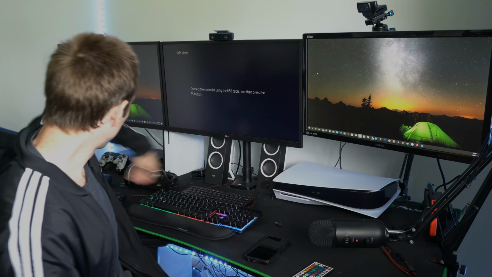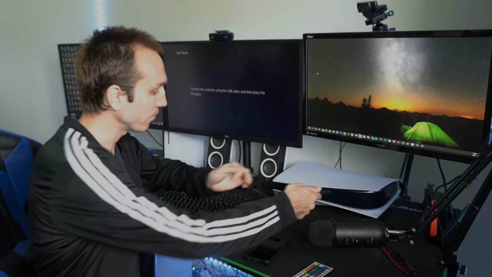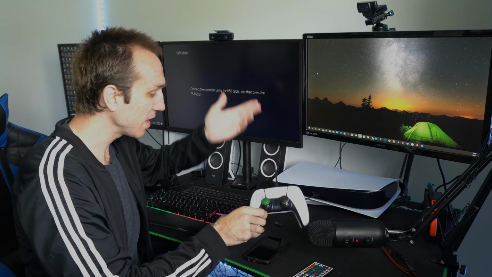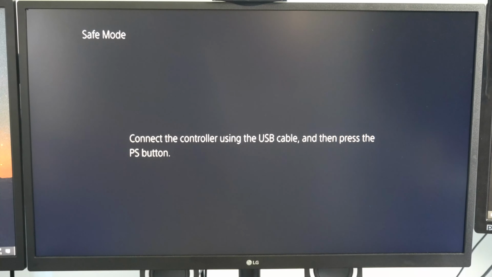So for this, you have to connect your controller using a USB wire. So here is my cable right here. Let's connect it to the front of my PlayStation just like this, and then connect it to my controller. And my cable is not very long because it's my GoPro one. Okay, so now that it's connected, press the PlayStation button on the controller.